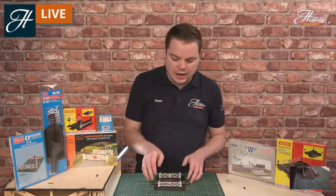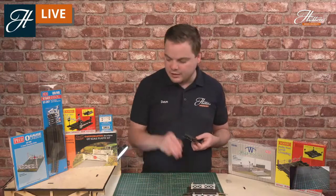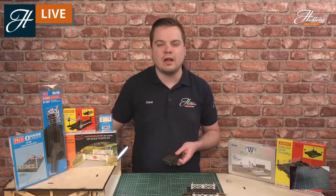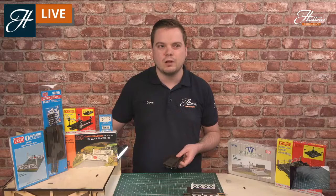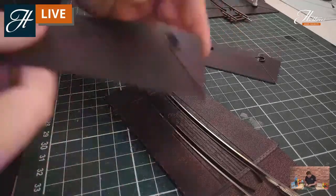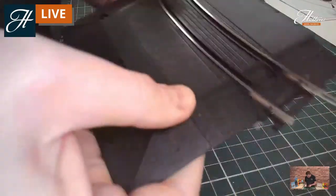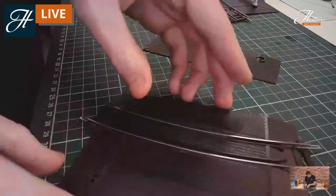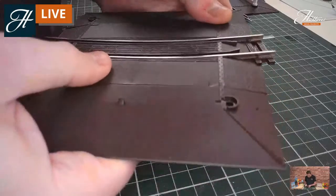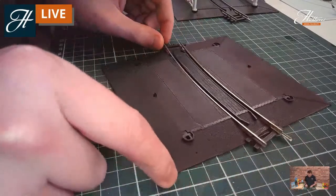The great bonus with the Pico set is that they are snapped-together kits. You need absolutely no glue whatsoever, and the curves are the same dimensions as the set track pieces you're no doubt used to. You can see here we've got our straight piece, and then putting on the edge ramps is as simple as just snapping on the physical ramps. These come without any markings, so you can add more modern road markings if you wish, but you don't see them that often on more rural level crossings or in the earlier eras of modelling.